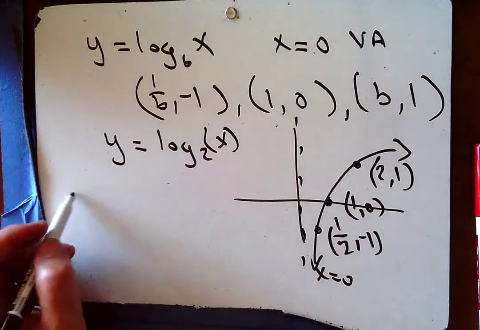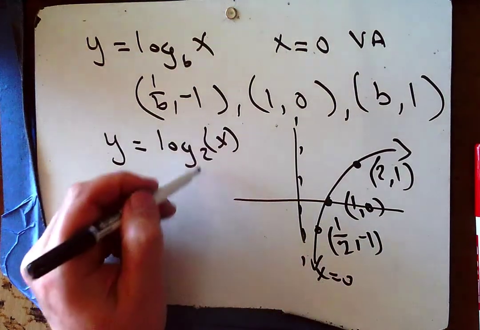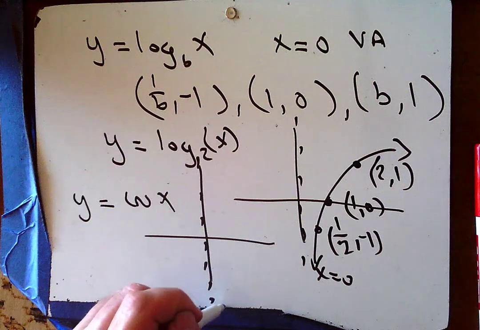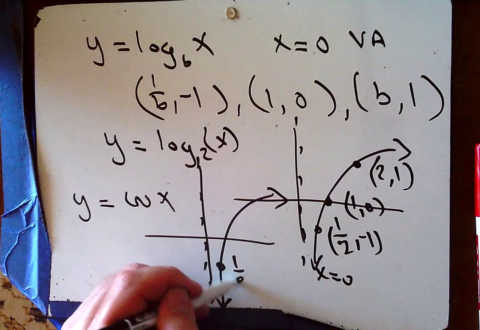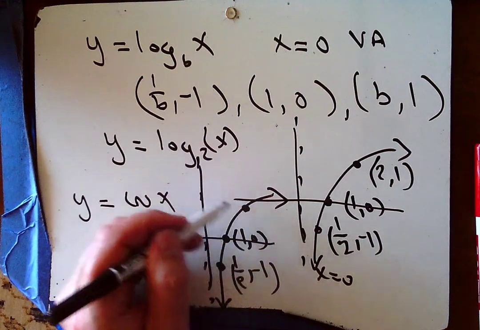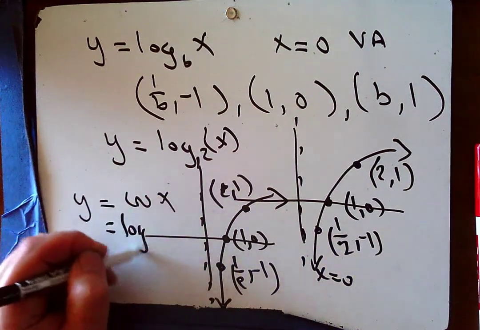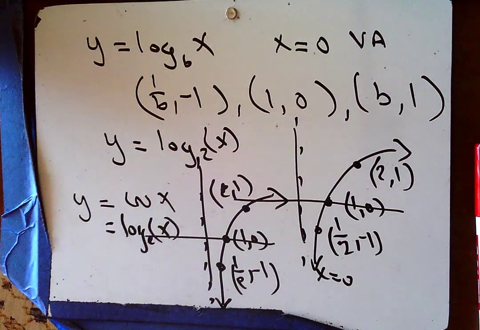All right, hey, what about this one? Y equals ln of x. Well, that's a log base 2 graph, and it has the same shape. It's got a vertical asymptote at 0, and the points are 1 over e, -1, 1, 0, and e, 1. Remember, ln of x is just log base e of x. Okay, so our base here is e. So those are our reference graphs. Those are the things that you need.